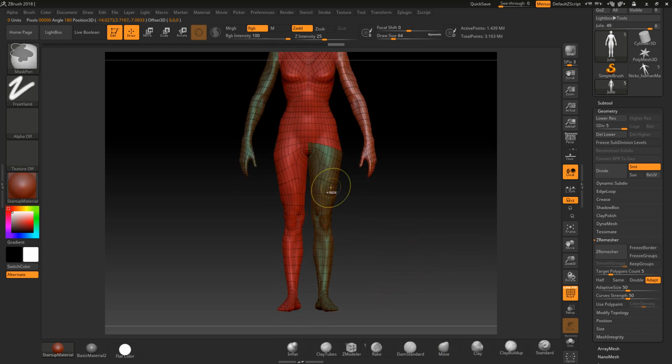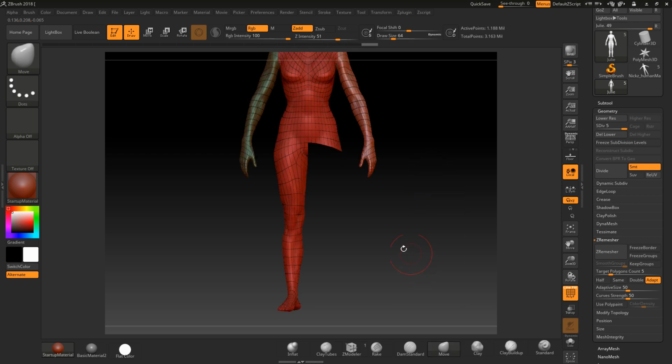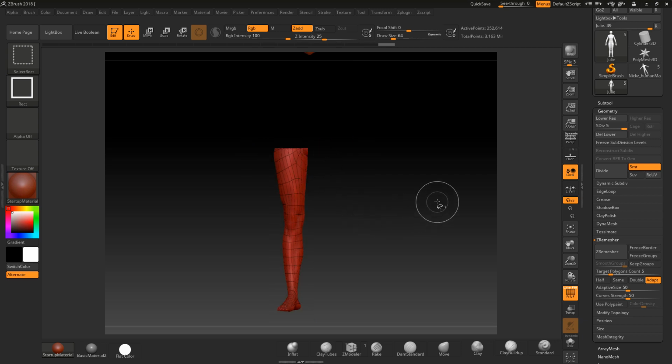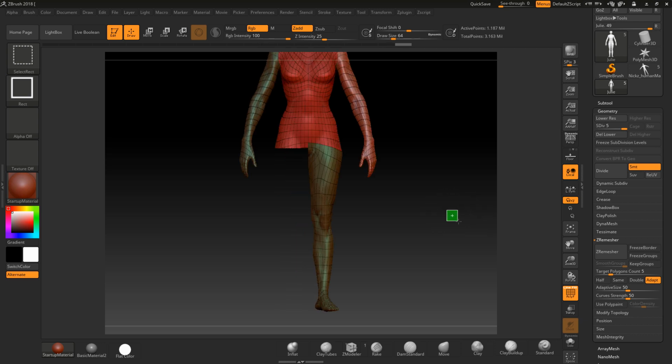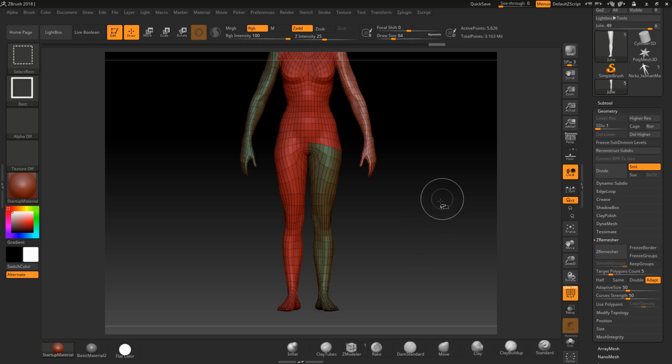What we can do is just isolate this section, Control Shift, and then Control Shift drag, and then I can start to select the other part here, and it should let me do it. So I'm Control Shift, and then I'm going to come back, Control Shift drag, and I just want to move in. Actually, I'm going to move it down to the lowest subdivision level, so it's a bit easier.